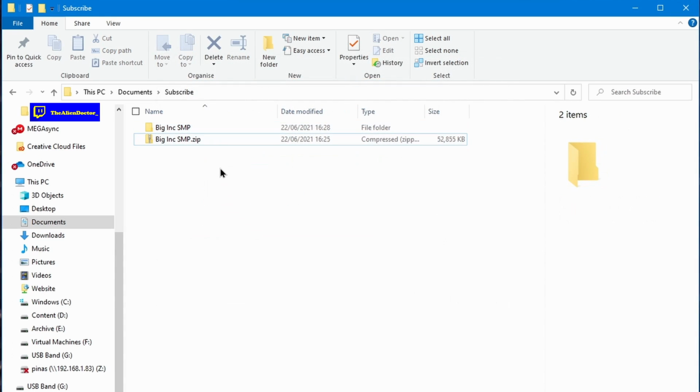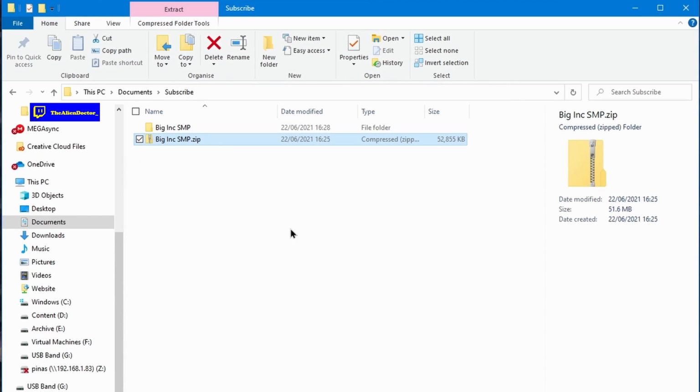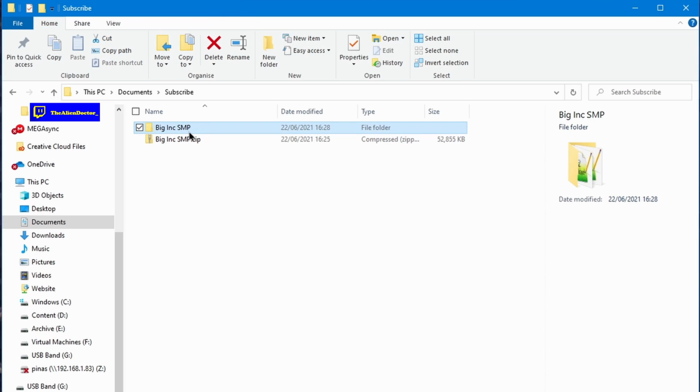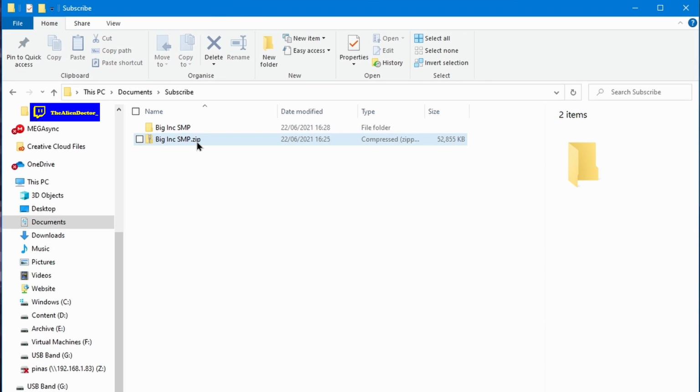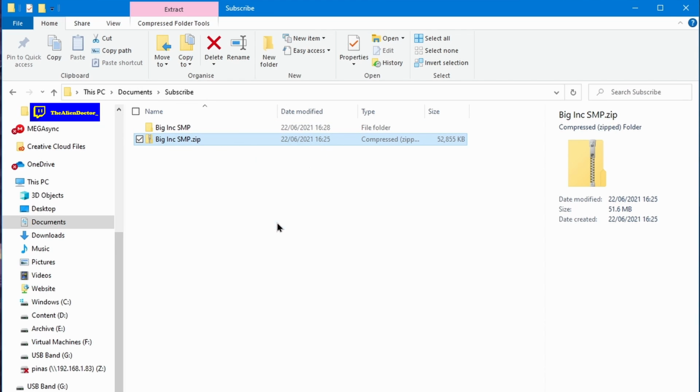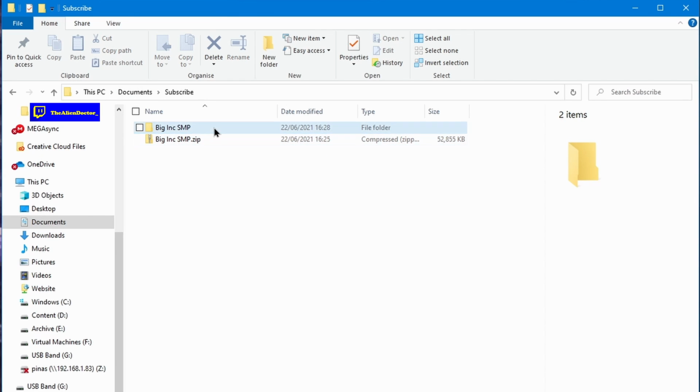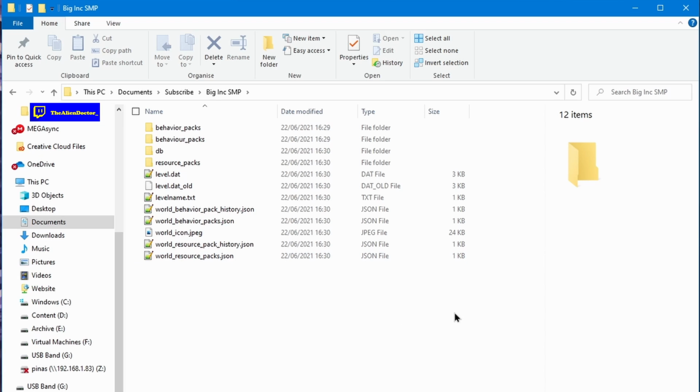Okay, so now our .zip file has finished extracting, and as you can see, it's just created another folder. I would recommend saving this in case something goes wrong, and then you have a fresh copy to work from again. But then you're going to want to open up your folder and just check that there are actually files in it. If you have behavior packs and resource packs applied to that world, then you may see this. For some reason, there's actually 2 of these folders.